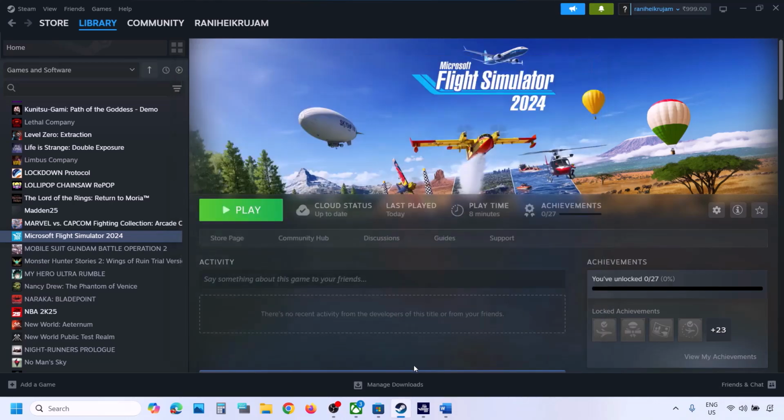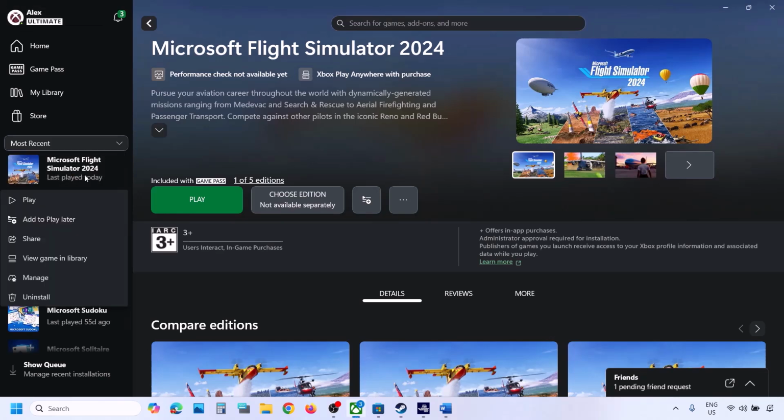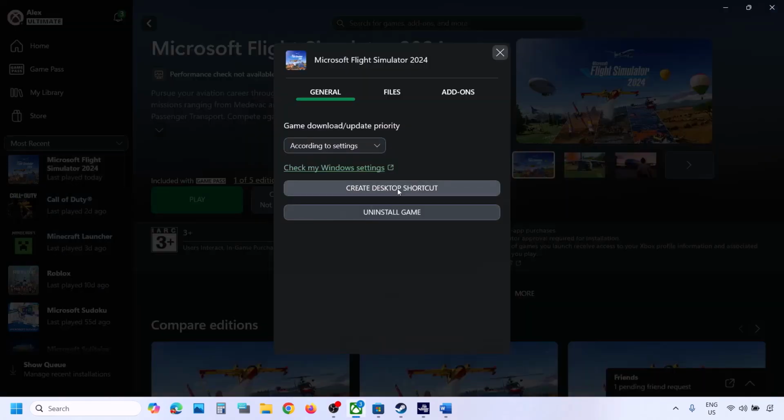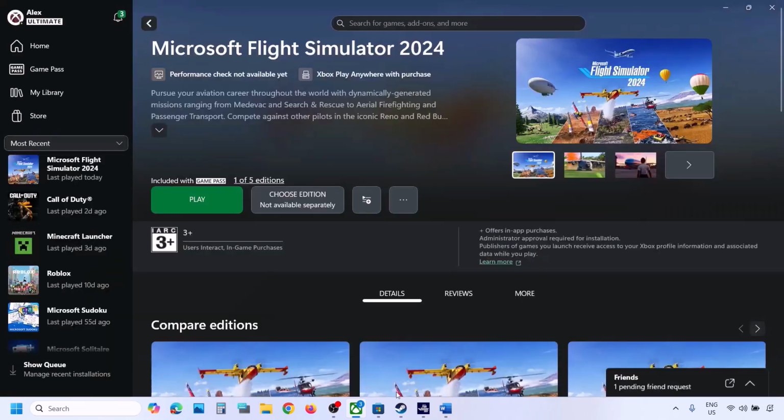Now if you have the game on the Xbox app, go to the Xbox app, right click on the game, and then select manage, and then go to files and then click on verify and repair. And after the repair you can launch the game and then check.